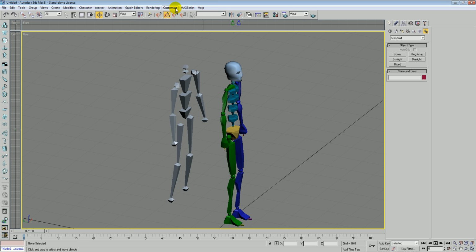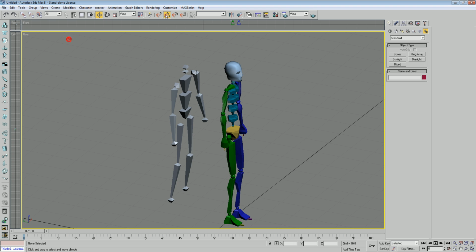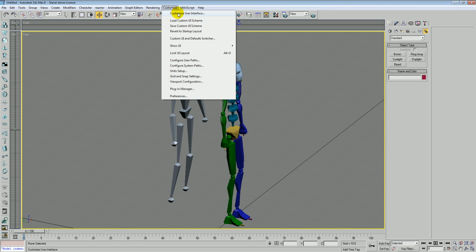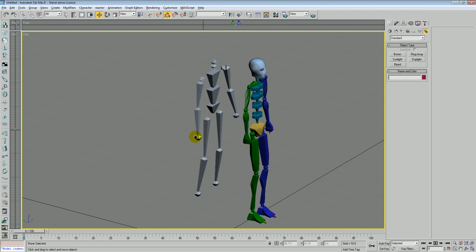Now you want to set up a hotkey for your constraints. You can just go animation, constraint, orientation constraint, but it's a pain. So I set it up through customize user interface. You go down to the orientation constraint, select it, hit a key in hotkey, and assign it.